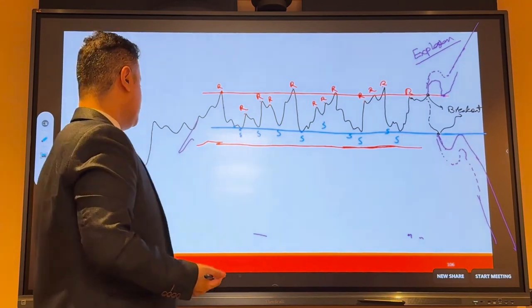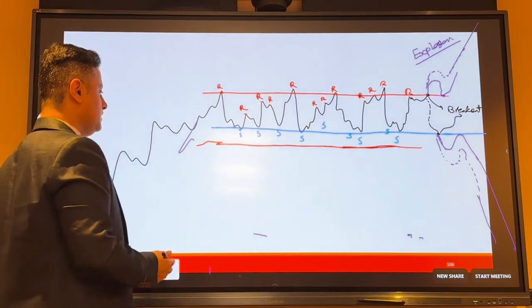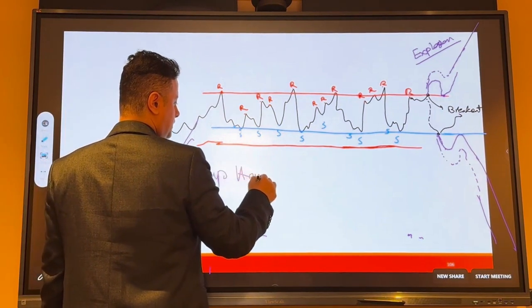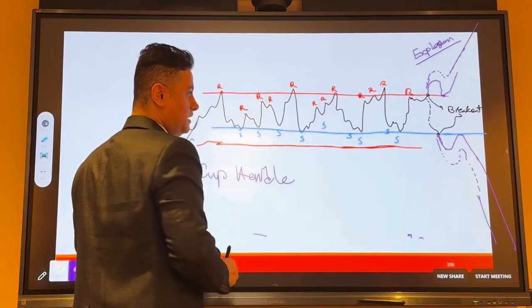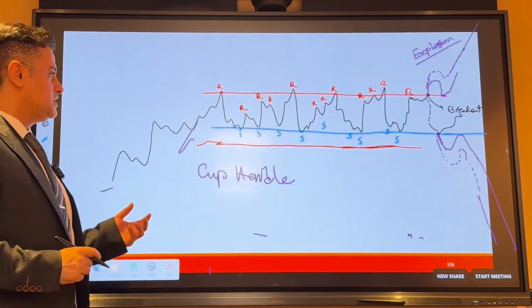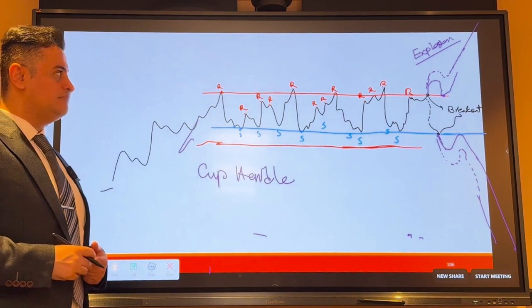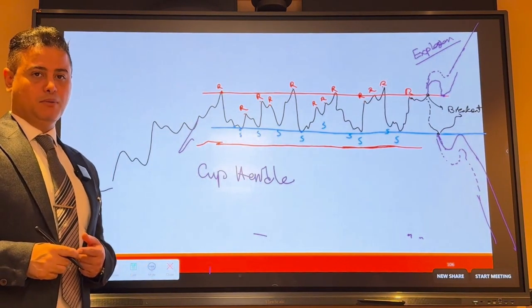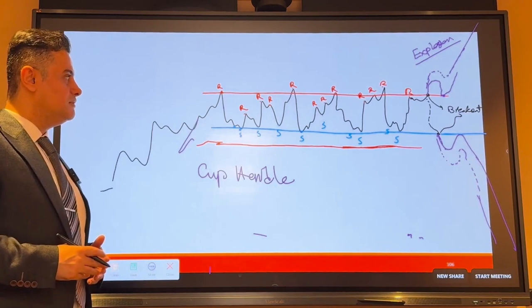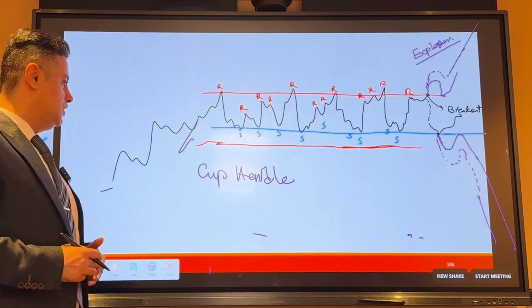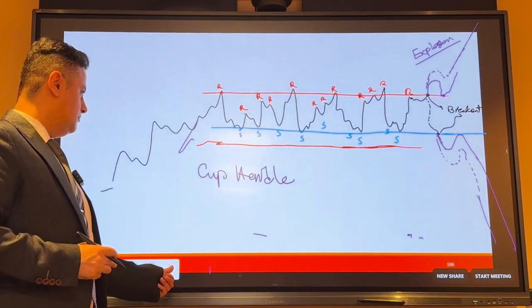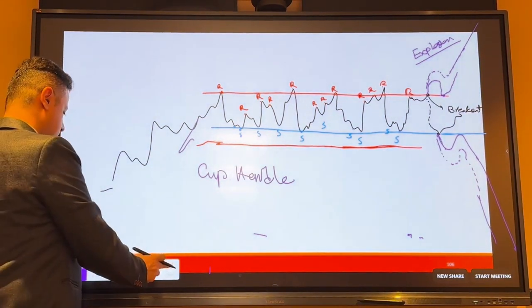This phenomenon is actually known as the cup and handle phenomenon, and you should pay close attention to it, practice it, and observe it on stock price charts. Of course, I have brought several different examples of the cup and handle phenomenon on stock price charts, which we will review together after this slide to see how the cup and handle phenomenon manifests itself and to understand the concept of accumulation. All right, let's look at a few examples together.